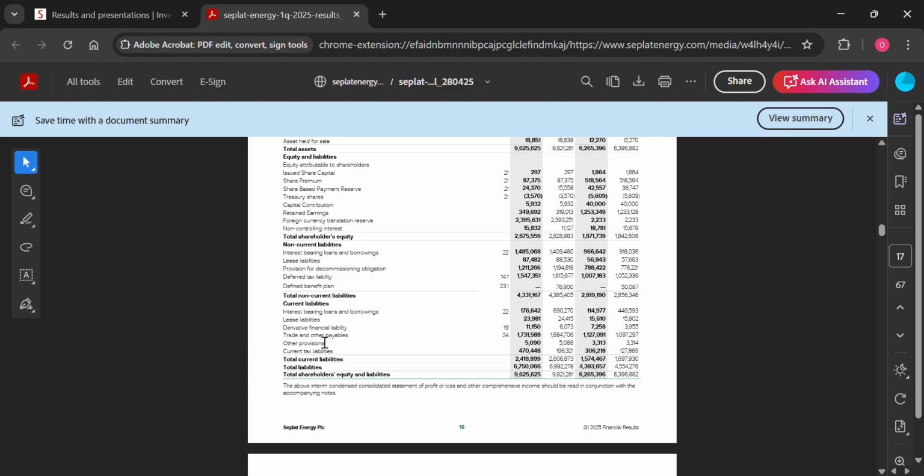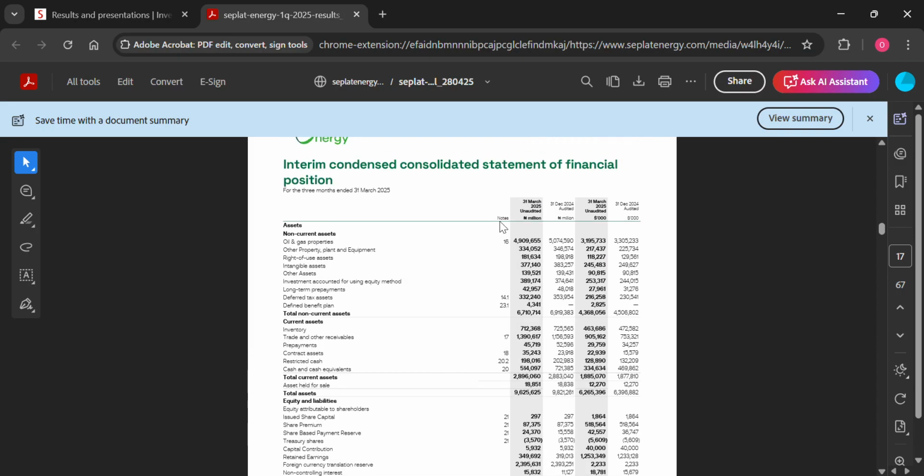Which one needs to be repaid within 12 months, which one can stay more than 12 months. So I hope I'm not too fast. So that's it. You know the major components and you know the major elements. Now you will notice this is the notes. What this means is that if you need further explanation on how they arrive at this, what makes up these numbers, you can easily visit all these numbers.